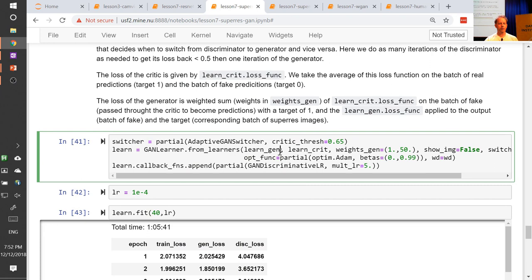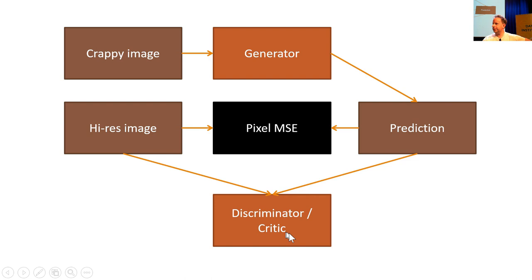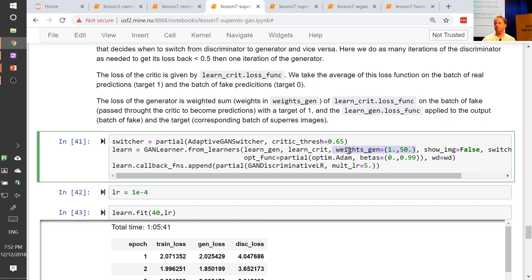It'll figure out how much time to train the generator and then when to switch to training the discriminator, the critic, and it'll go back and forth. These weights here are because we don't only use the critic as the loss function. If we only used the critic as the loss function, the GAN could get very good at creating pictures that look like real pictures, but they actually have nothing to do with the original photo at all. So we add together the pixel loss and the critic loss. Those two losses are on different scales, so we multiply the pixel loss by something between about 50 and about 200. Again, something in that range generally works pretty well.